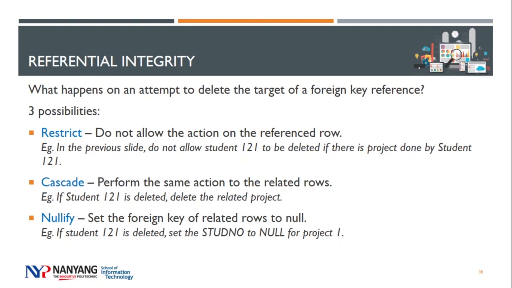Either we do not allow that to happen, by restricting it, or we can do a cascade. If the referenced tuple is deleted, delete the related project as well. So if student 121 is deleted, we delete the related project 1 as well. We can also nullify, in the sense that we set the student number to null if the referenced row is deleted.